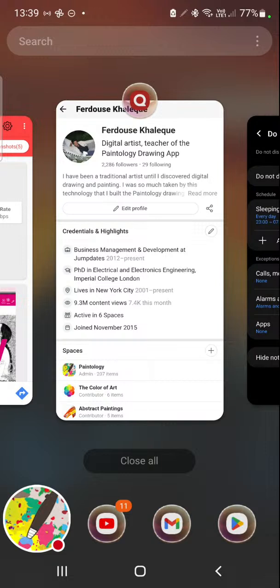If you want to get into digital drawing, the simplest and easiest way is on your phone or on your tablet, and then use some of the free tools that are available, like this one, Paintology. So that's why I encourage you to get into it. Don't listen to all the others. If you see me drawing on the phone, it almost tells you that, oh, that's a level I want to achieve. How do I do that? There's a minimum set of tools: your Android phone, your finger, or a cheap stylus from Amazon. That's all you need. And of course, the Paintology app from the Google Play Store.